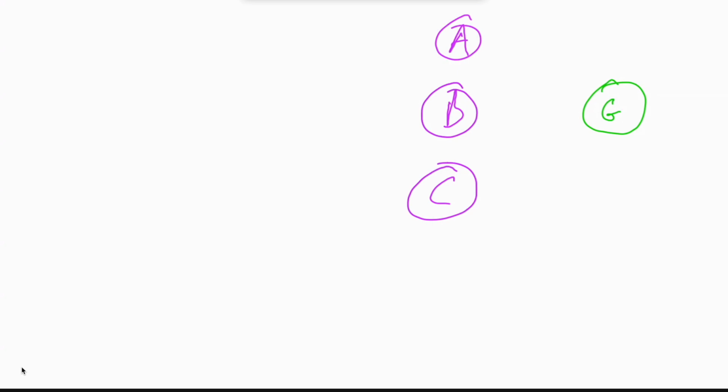In A, B, and C, there's only one action you can take. Each state has one action that gets you to the goal with probability 1. But each action has a different cost. If I'm in state A, this action costs 1. If I'm in state B, this action costs 2. And if I'm in state C, the action costs 3. For whatever reason.